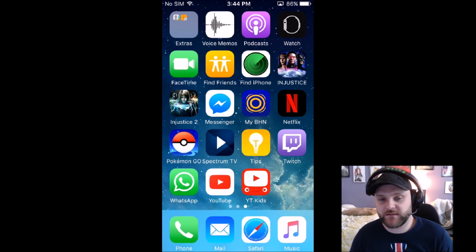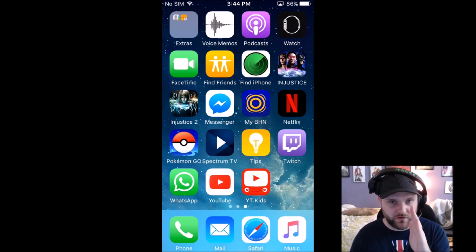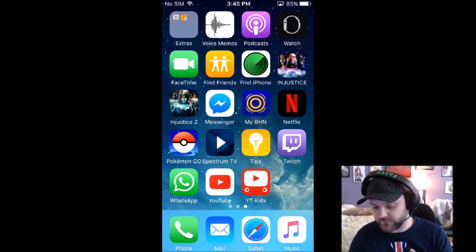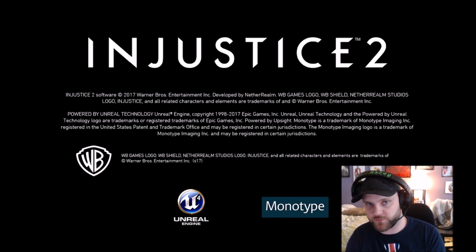Essentially, these glitches will help you get power gems, power credits, arena medals, whatever you're focusing on, and you can get more daily than you did before. So let's just jump right into it. I'm going to start up Injustice 2. The first glitch is the daily log-on rewards glitch.